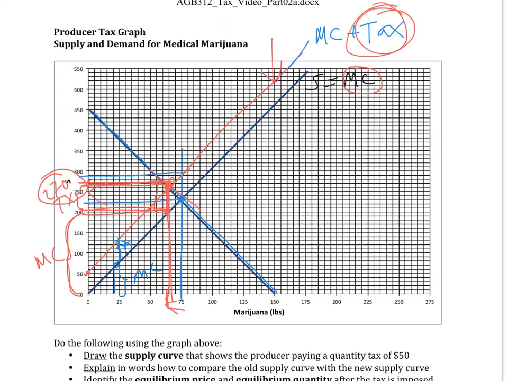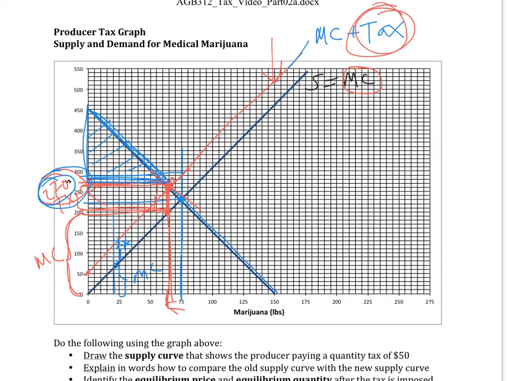consumer and producer surplus is. So again, to do the consumer surplus, we have to look at what the consumer is paying. So we're talking about that price of about 270 and comparing that to the actual marginal willingness to pay. We've gone over a number of times what the consumer surplus is. We just have to make sure we're using the right price. So it's this triangle, the area between the marginal willingness to pay, the demand curve, and the price paid by consumers. So that's the consumer surplus.